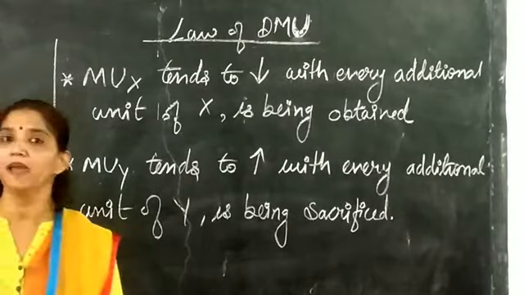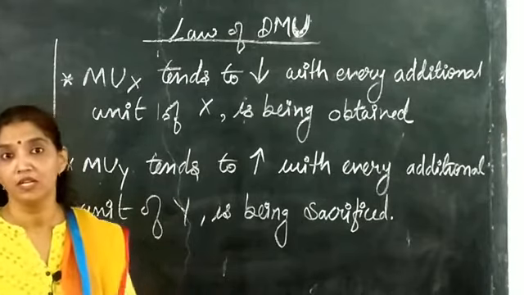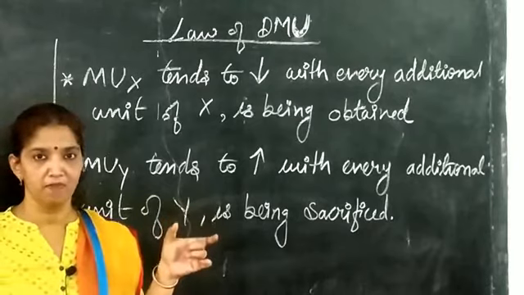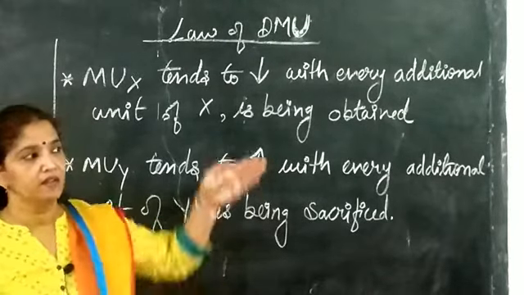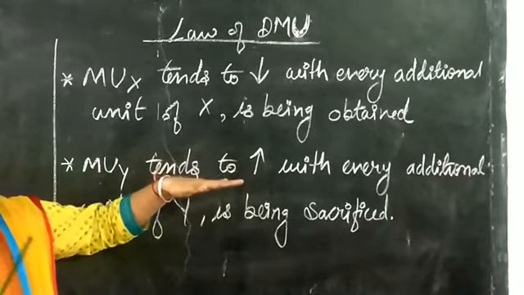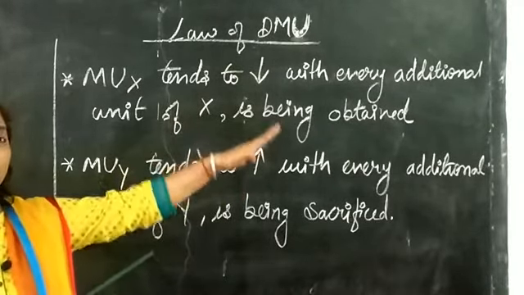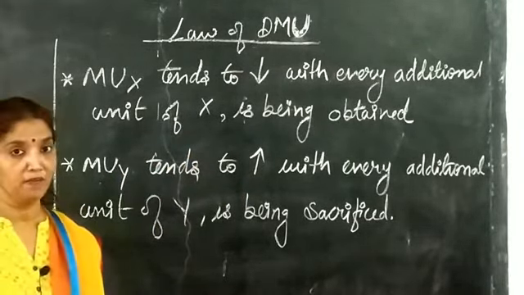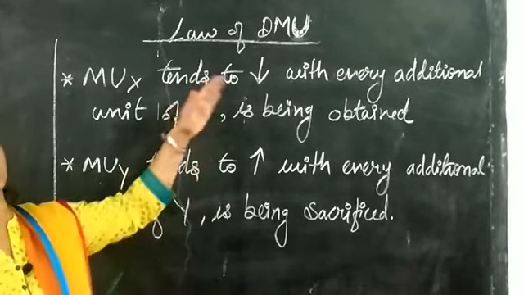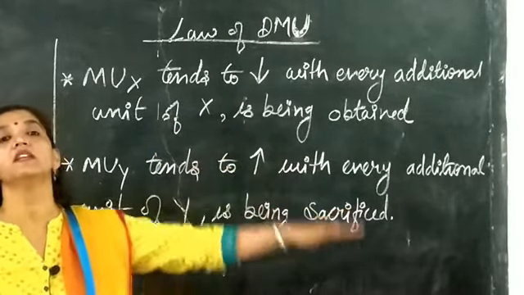तो जैसे जैसे हम X का कंजम्पशन बढ़ाएंगे तो हम लोग Y के कंजम्पशन को कम करते हैं, but the sacrificing units will reduce. अर्लियर फर्स्ट कंडीशन में जो हमारा फर्स्ट सैक्रिफाइस था, फर्स्ट केस में जब हमने X का एक यूनिट बढ़ाया, 1 to 2 हम आए, तब assume that हमने Y का 4 यूनिट्स को सैक्रिफाइस किया. सेकेंड कंडीशन में हमने X का कंजम्पशन 2 से 3 किया, तो हमने Y का कंजम्पशन जो है वो 4 से पहले सैक्रिफाइस किया था हमने 4 यूनिट. Now we are sacrificing less than 4, 3 units.